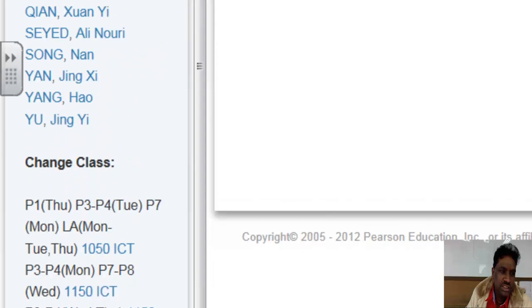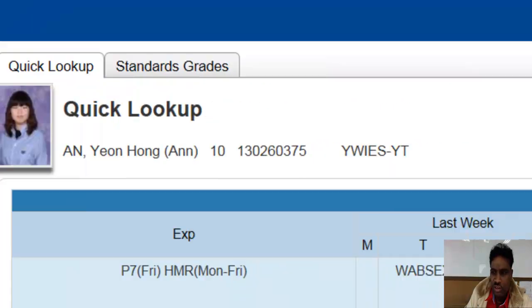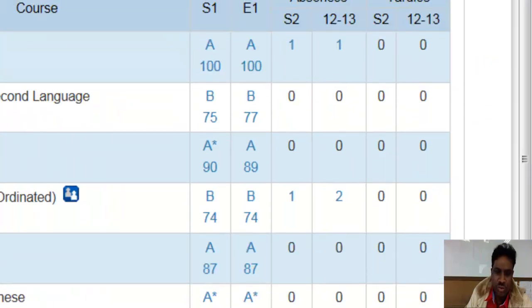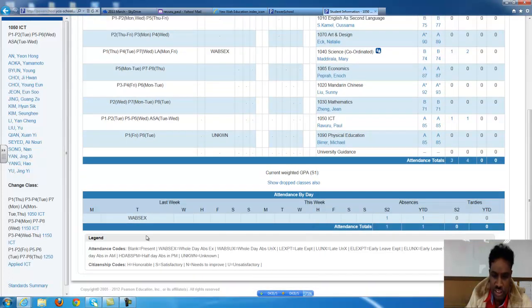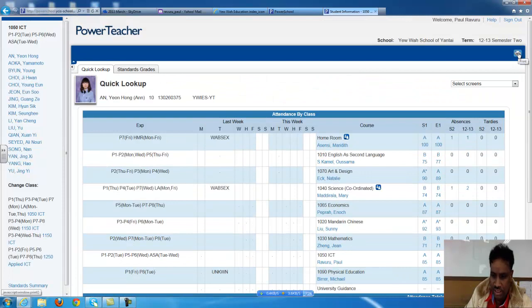Okay, now you can select a student and it will give you student information with 2 weeks of attendance. Here you can see this is the attendance for last week, and this is the current week attendance. And you can also see how they are doing in their classes. It will show what classes they are attending and who their teachers are. At present this may not be officially actively linked, but you can see information here. Whatever attendance you mark will appear here. And if you want to take a printout, you can take it directly from this place.